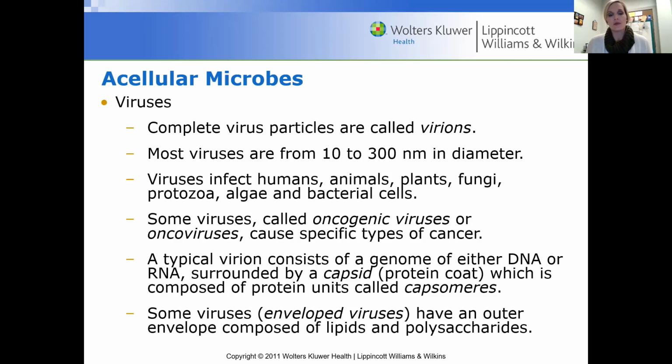Some viruses are enveloped viruses. If you think of what an envelope is, like we use envelopes all the time, it's something that contains, say, a letter, but this is a little different. This is what's containing a virus. Enveloped viruses have an outer envelope composed of lipids and polysaccharides. If we think back to anatomy, lipids are like fats. It's just kind of a cushiony layer that's going to surround the virus and keep it protected. So some viruses have this lipid layer around them called an envelope.